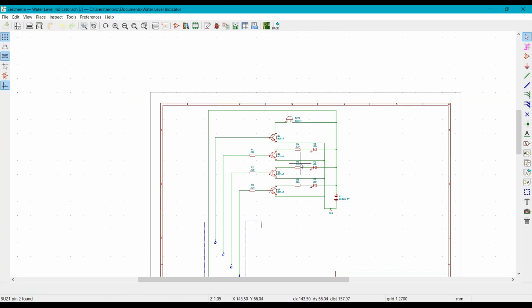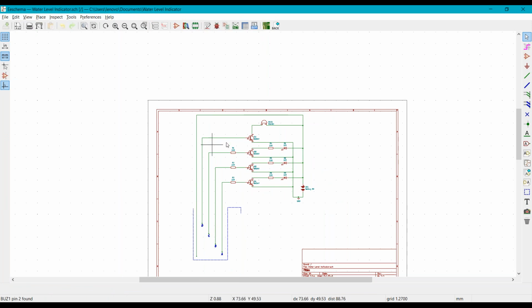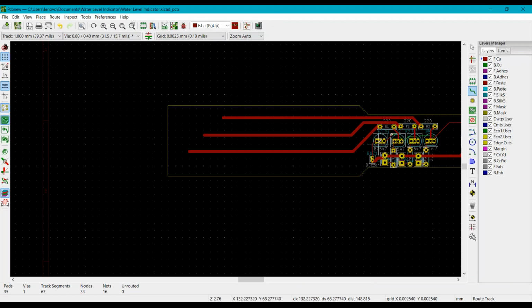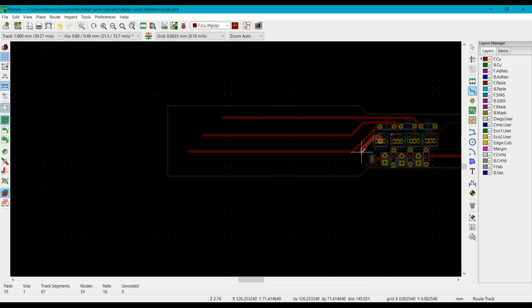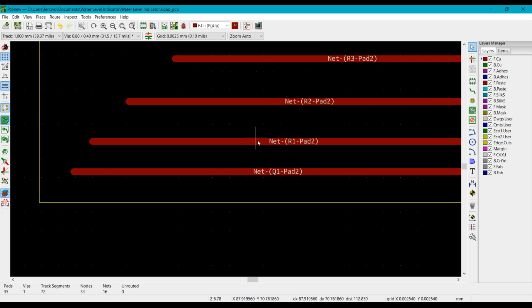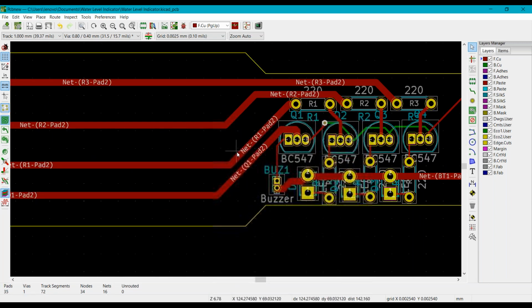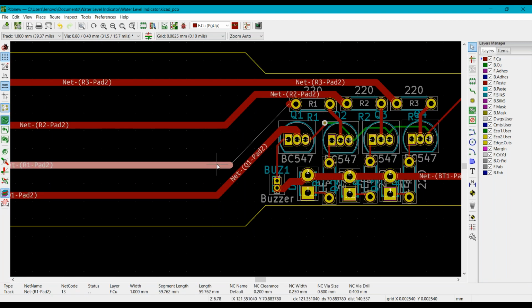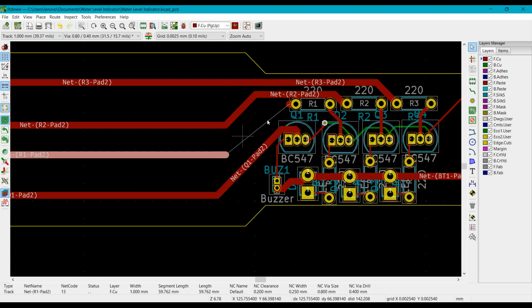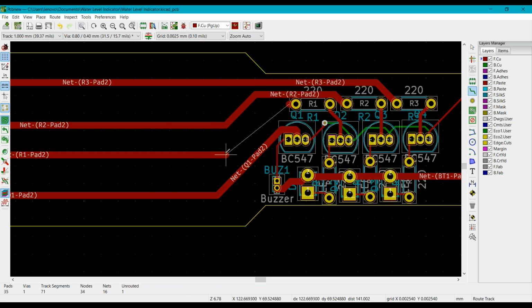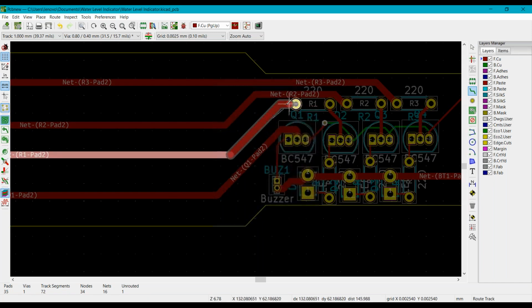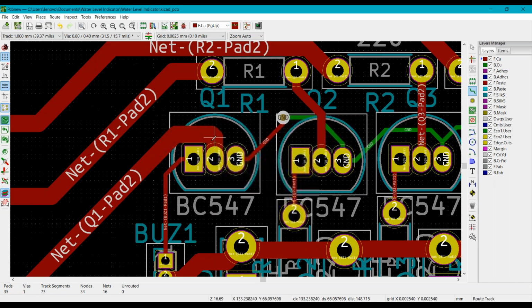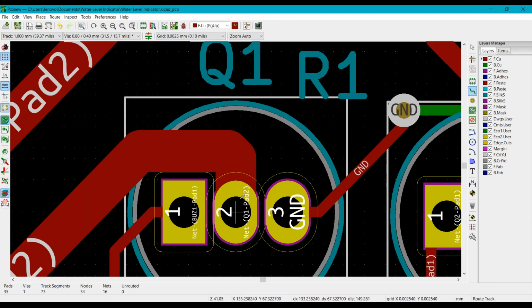And the fourth line is coming from this transistor. Now you can clearly see that while making this, there is a 90-degree bend.